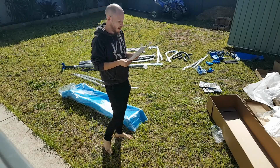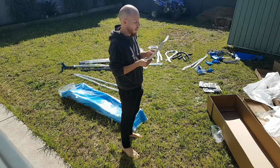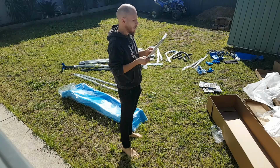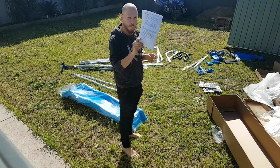Okay, so here's a slice of genius. Do not install swing set over concrete, asphalt, packed earth, grass, carpet, or any hard surface. But what are you supposed to put it over? That's right. What are you supposed to put it over?